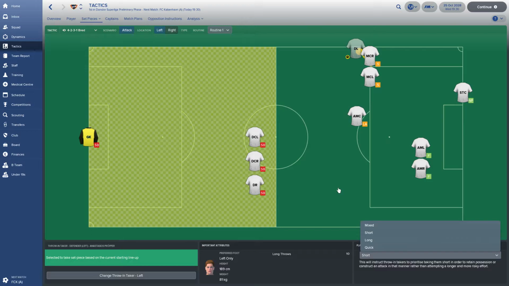So if you have a player who can throw the ball long with long throws, try and use it, it can help you. You can build a routine around it, and you can actually score some pretty crucial goals with it. I haven't got any players who can do long throws that well, so I'm not using it.